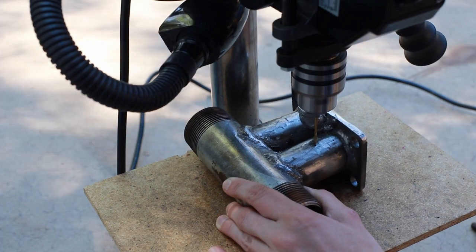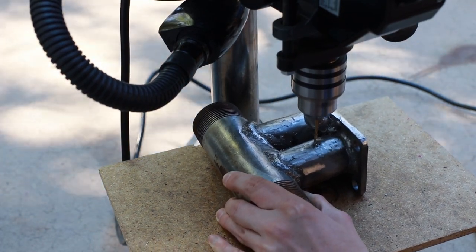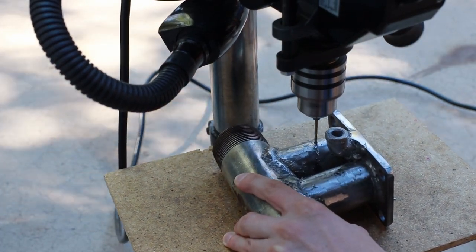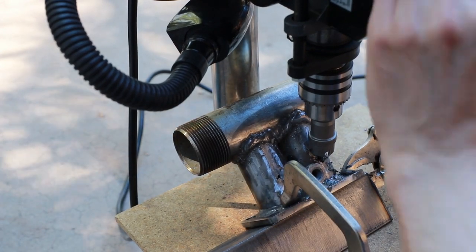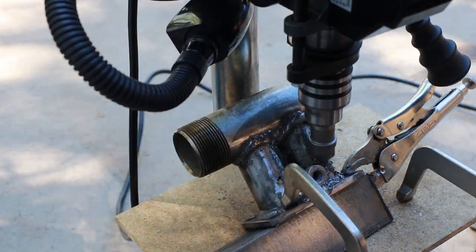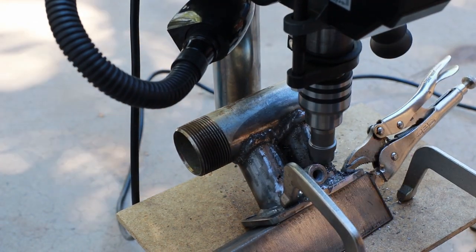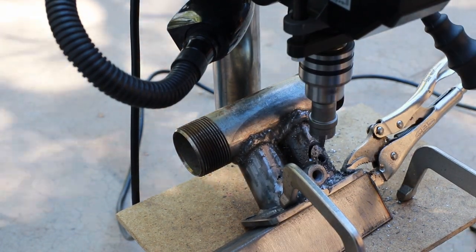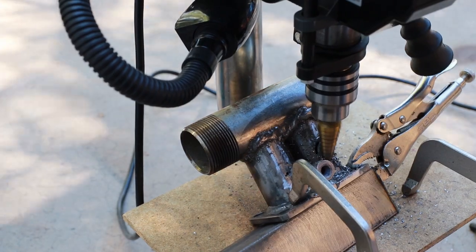This part of the video is all about installing the injector holder bungs onto the steel that I've already welded. You can see I just pilot drilled those holes and I'm now using a hole saw to cut a hole for the injector bung. Now I quickly found that the throat depth of the hole saw was insufficient so I switched to a step drill.